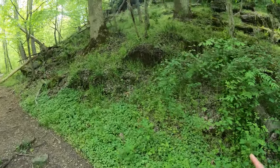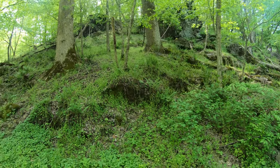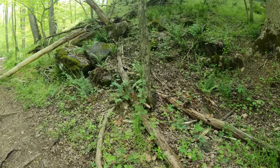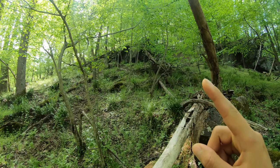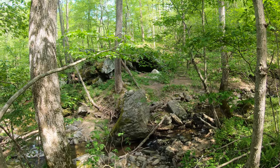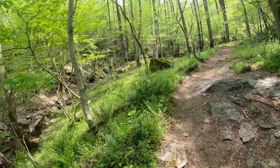I see some cave up here — maybe that's the one he was talking about. Like I said, I've never been here before, so I don't really know what it looks like and Google Maps didn't have that many pictures to show. And look, there's another one too — right there. Look at this one. I'm thinking it was this one; this one looks a little bit bigger. Let's see if we can get down there.